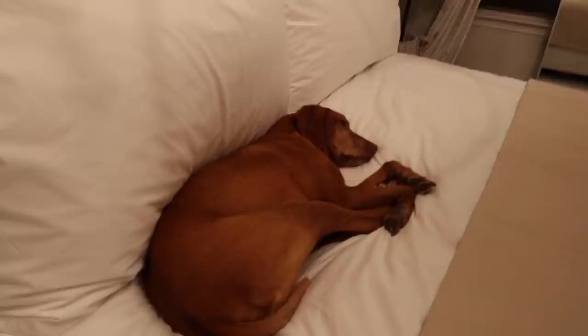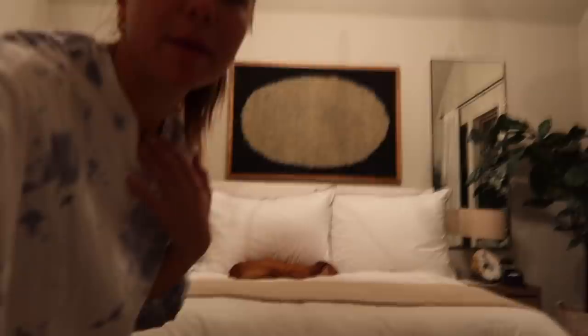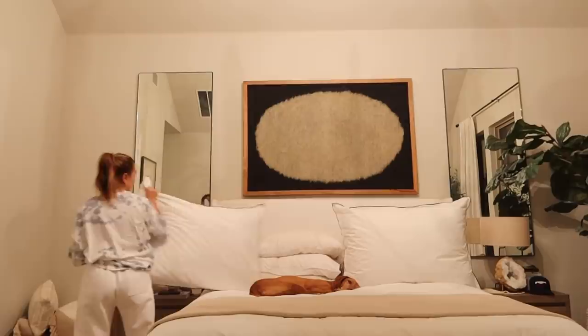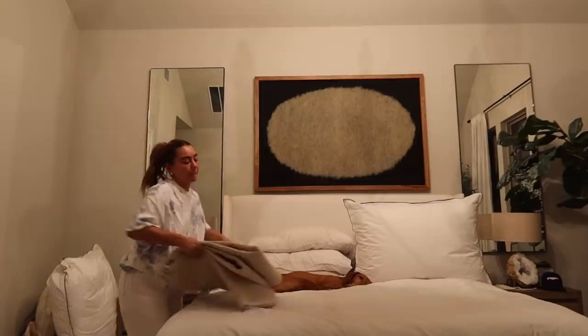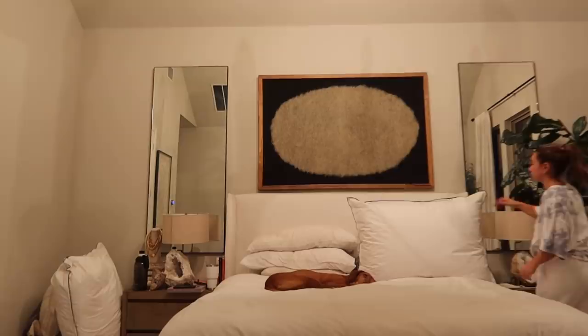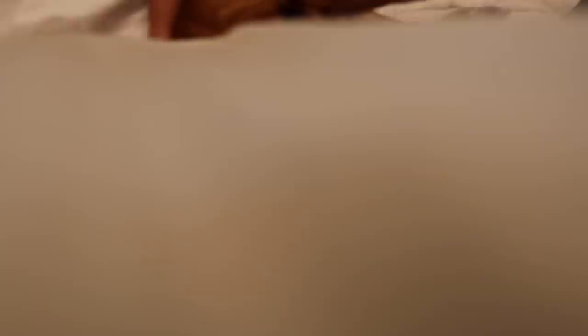It is later after dinner. Goose, you have taken over my bed, and Hunter is watching some football. I'm going to just get in bed early, do some emails and relax until he gets here. Sorry babe, I'm gonna need you to scoot over because I gotta get into my bed. You can still lay with me, I just gotta get in there. I'm not making much progress with the dog here. Why are you so tired? I took you on your walk today but you didn't run that much.